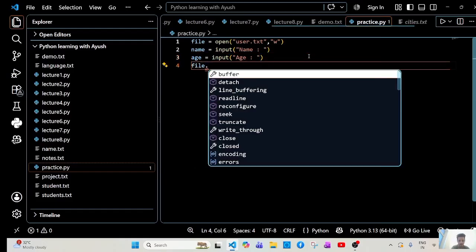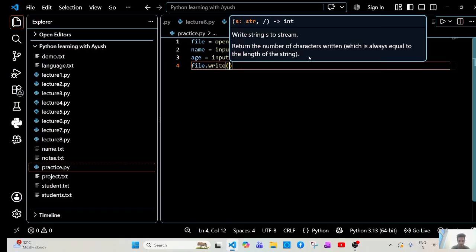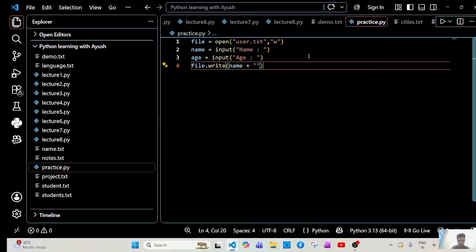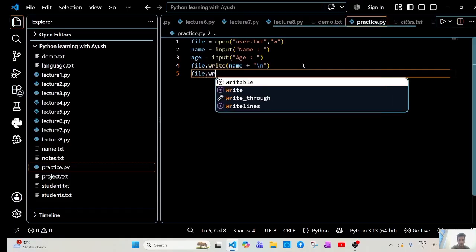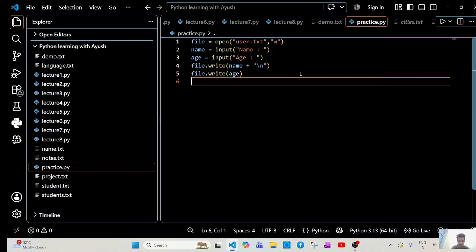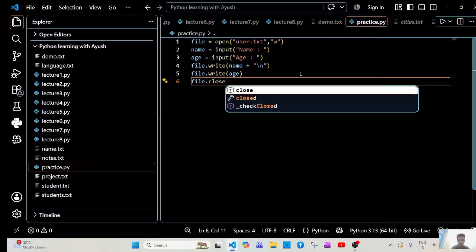Then file.write name plus, file.write age, file.close.